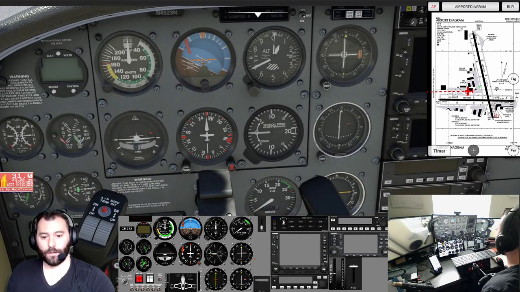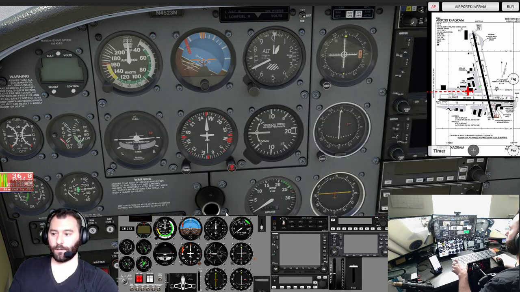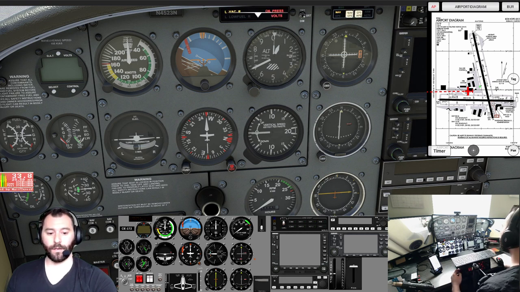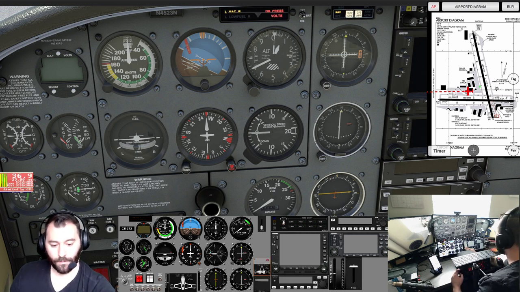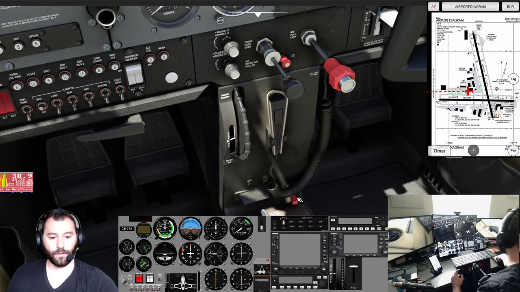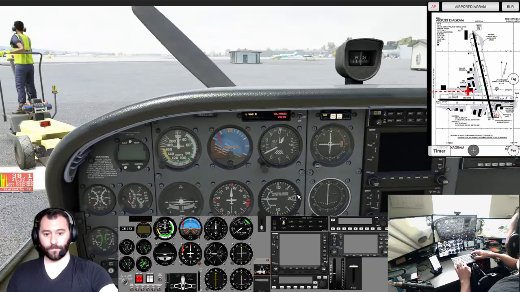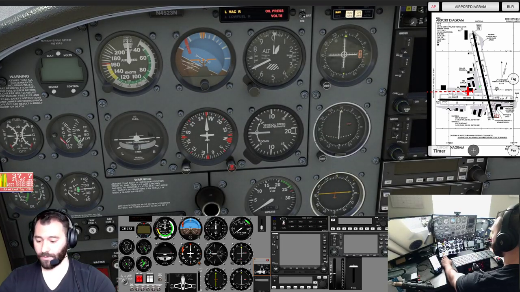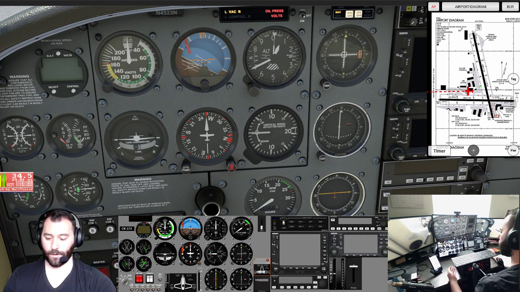All right, we'll get this out of our way. Master switch, so beacon's on, master switch is coming on. Fuel shut off. I don't like that interface. Open, yes, we want it open. What else? Fuel pump's coming on. Oh, come on.